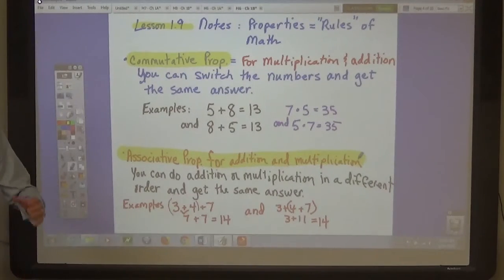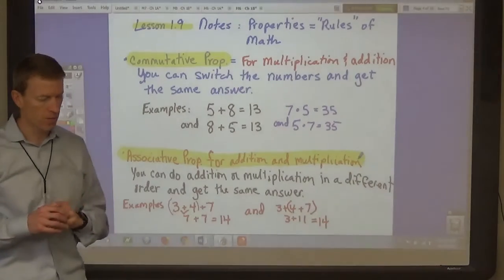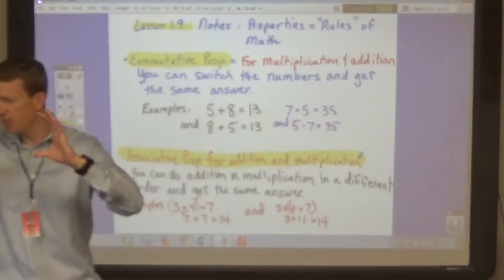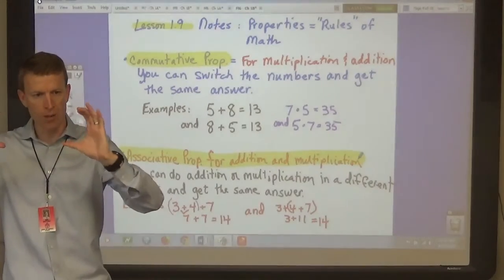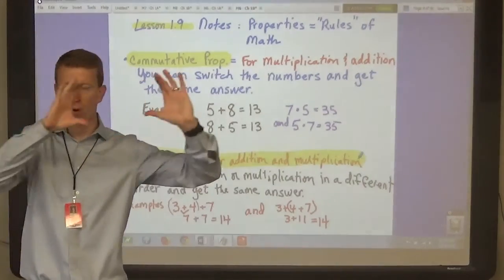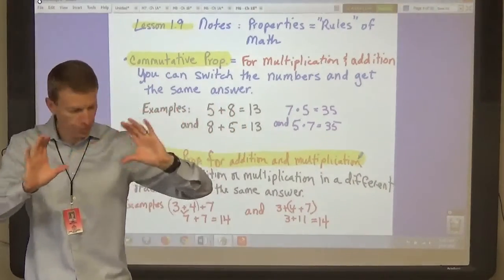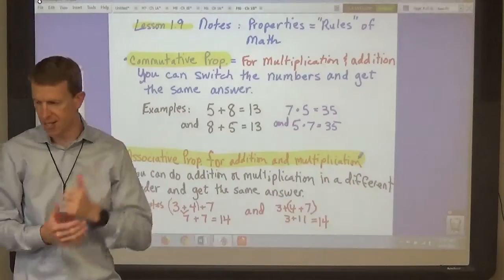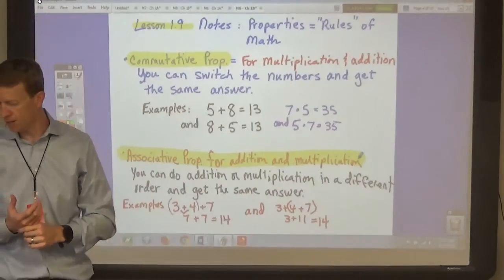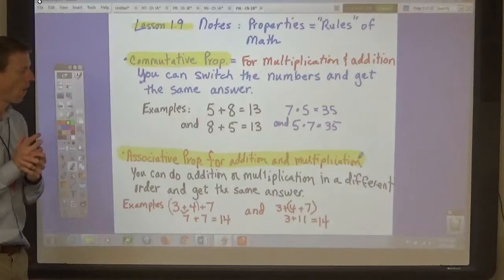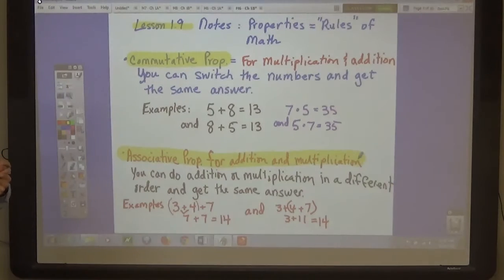Okay? When you're using this rule, oftentimes you will see that the parentheses are around one set of numbers, and then they're moved to another set. So when that's the case, then you can recognize that as the associative property. Colton: So associative properties are always with parentheses? Yes, they'll always be with parentheses. Will there ever be parentheses in commutative? Yep, they will.